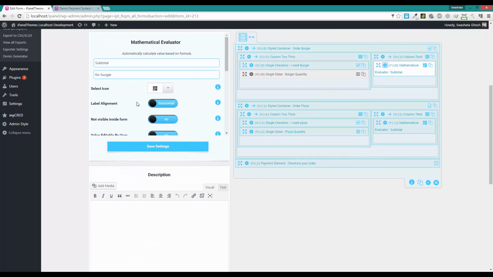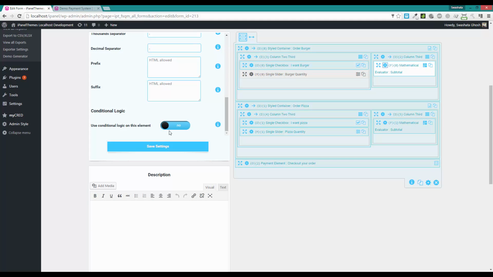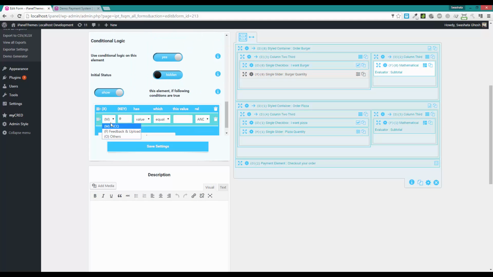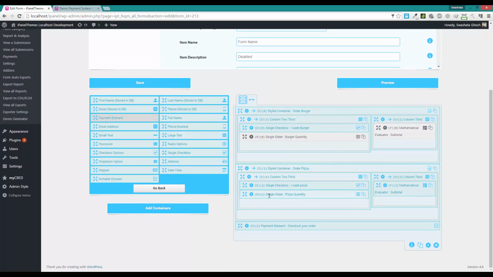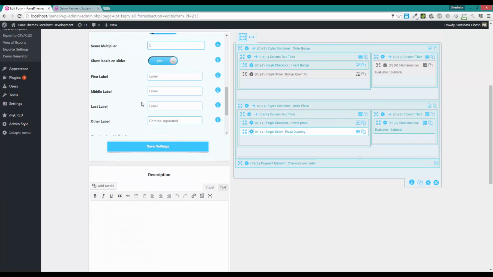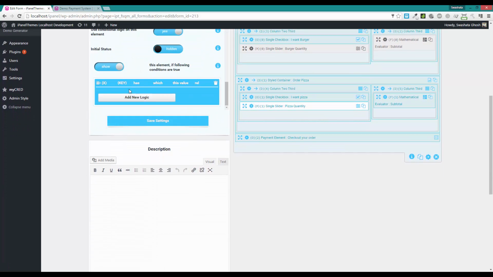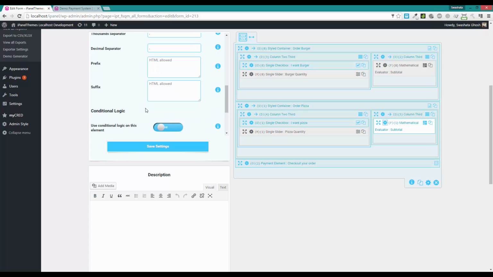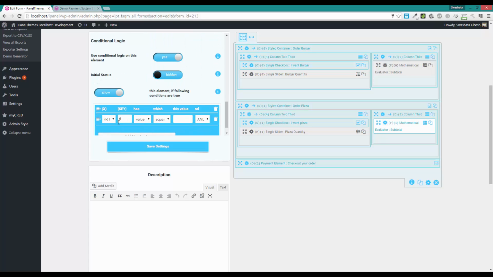Similarly, we'd like to show this mathematical element if O0 has value which equals to 1. And also we'd like to show M1 if O1 has value which equals to 1, and similarly we'd like to show F1 if O1 has value which equals to 1.